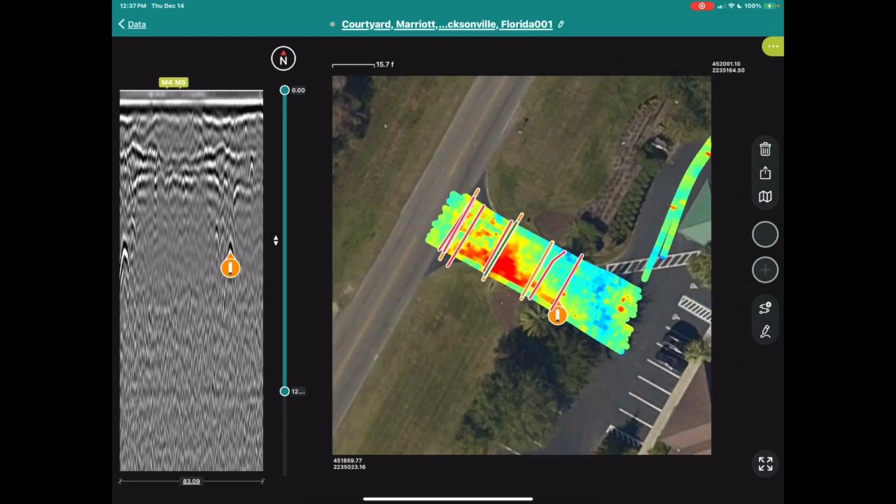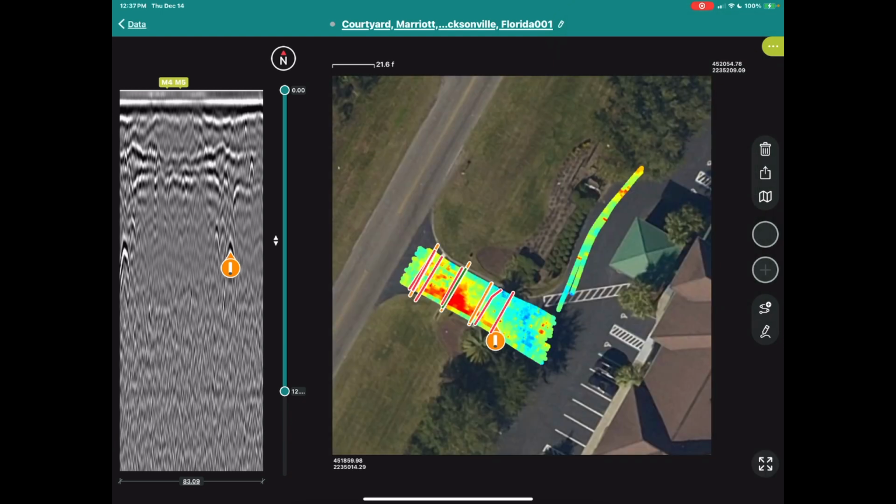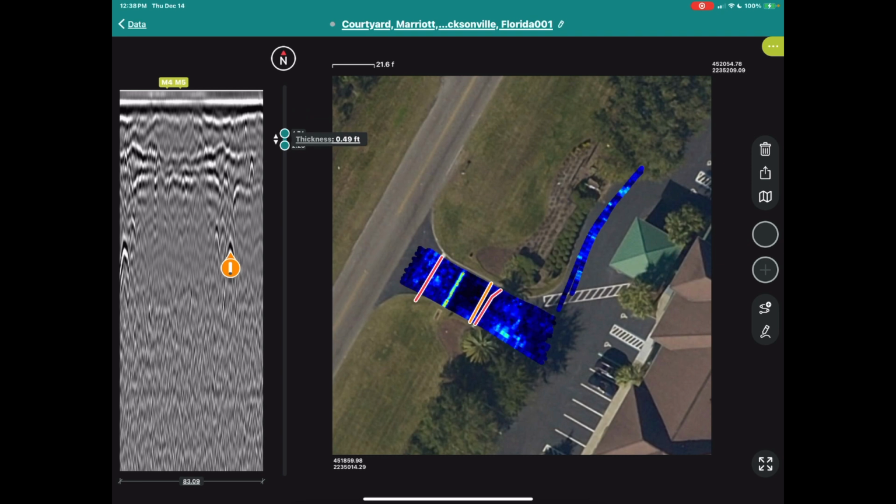If I zoom in or zoom out, I can hit the button in the bottom corner to kind of recenter the free path. Again, in the middle, we have the slider. So as I slice down through the image, we can see our lines and tags and any of the 3D tomography that's picking up some of the utilities in the underground. Here we can see some kind of coming through. And on the left, we have a B-scan.